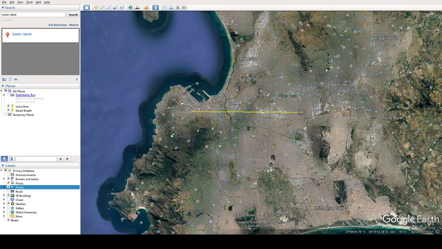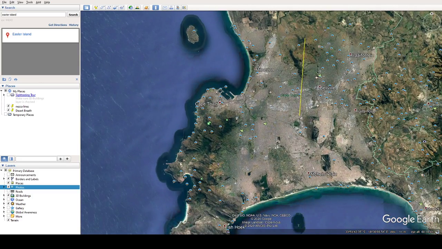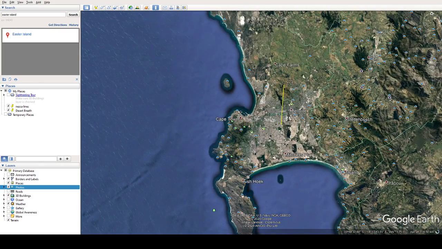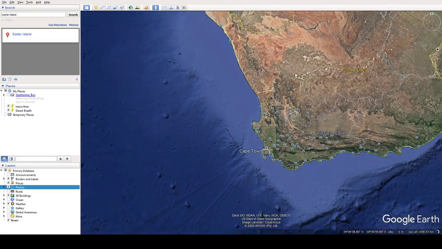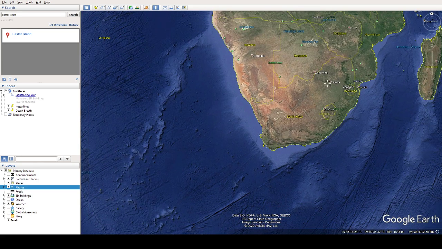Okay, so there's 15 and about there. So just this area of Cape Town, and maybe 1 or 2 suburbs, Milnerton included. Yeah, that is the size of Easter Island. Pretty small when you compare it to other things. Anyway, it's always good for comparative purposes.